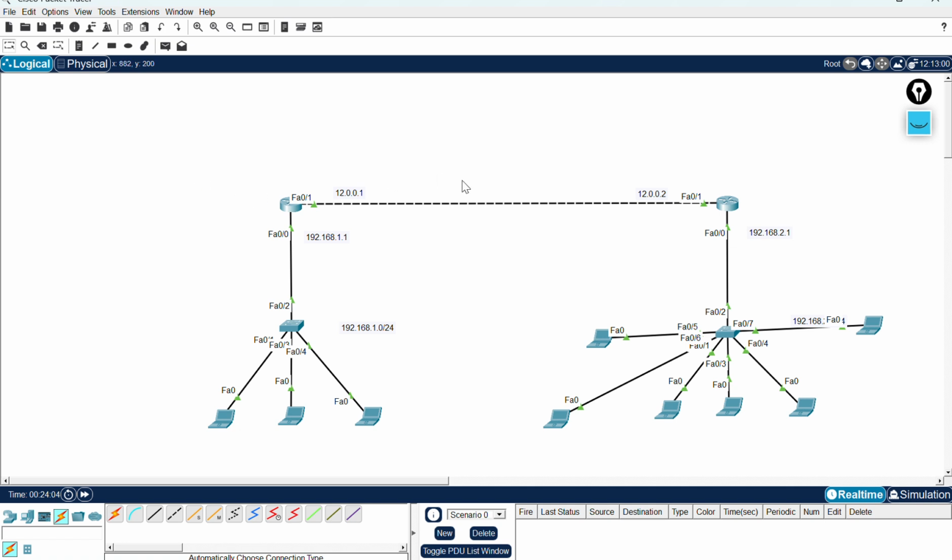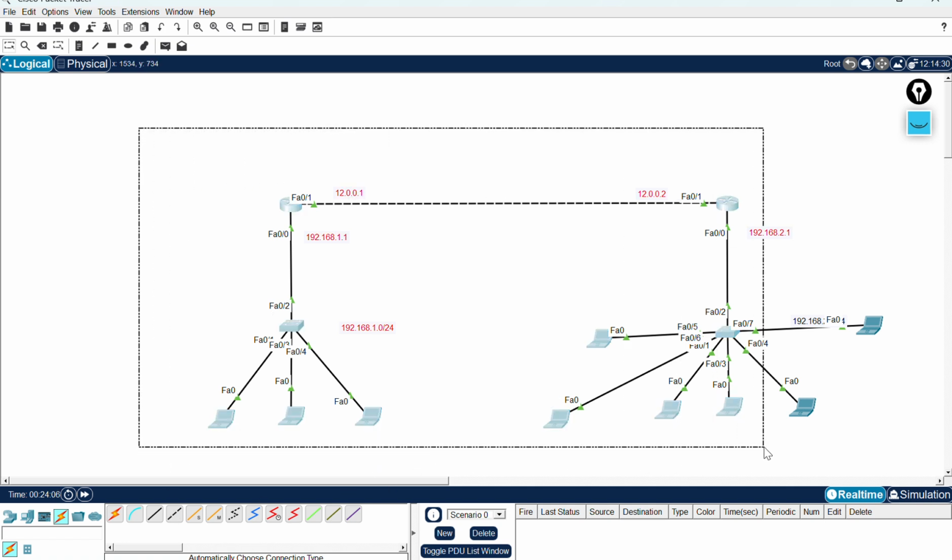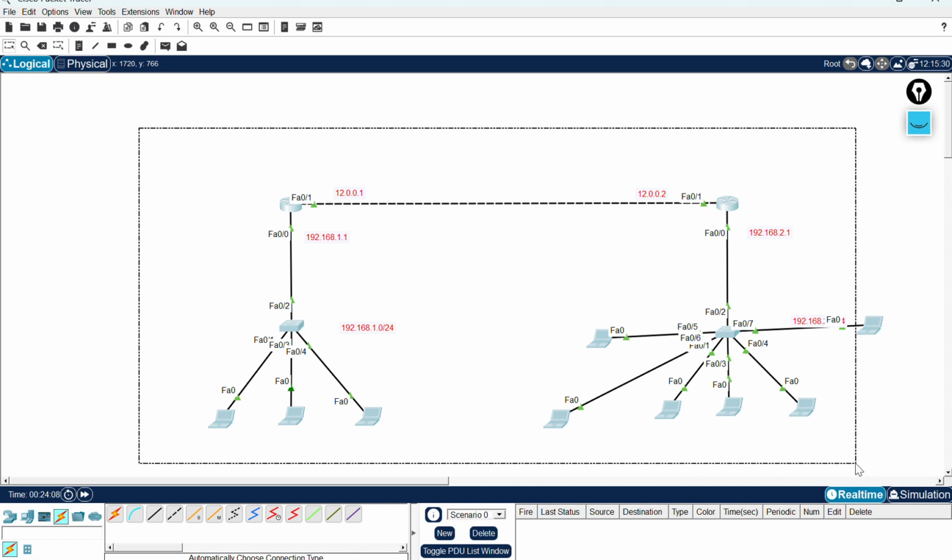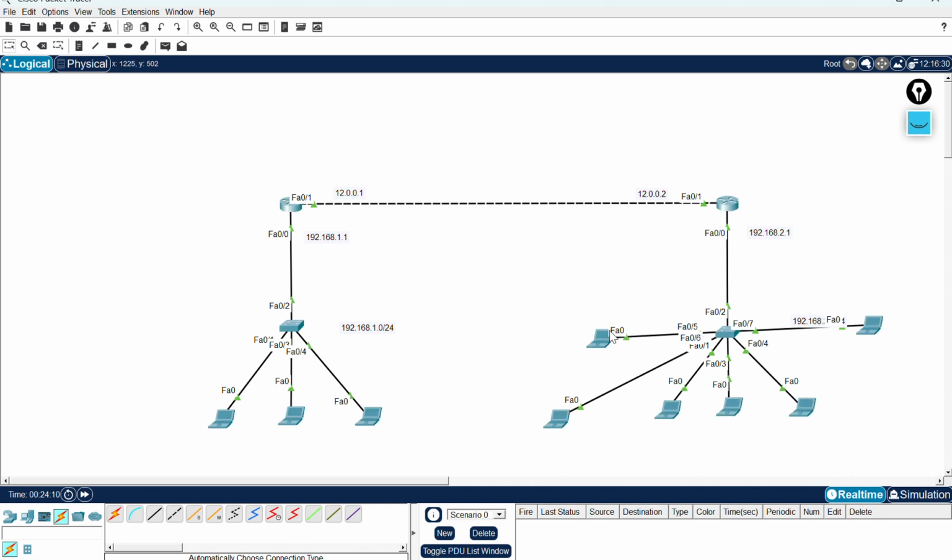So in the next session, I will show you how to restrict Telnet connections to a single IP. Okay. Right now, I am using any IP address here, right? 12.0.0.1 or 192.1.1.1. You can use any IP address here. You can get the access. But in production, not like that. In production, we will give access only to a single IP. For every device, we have a management IP. If you want to log in to that device, we use only the management IP for remote access. So I will show you in the next section. Okay, in the next session.